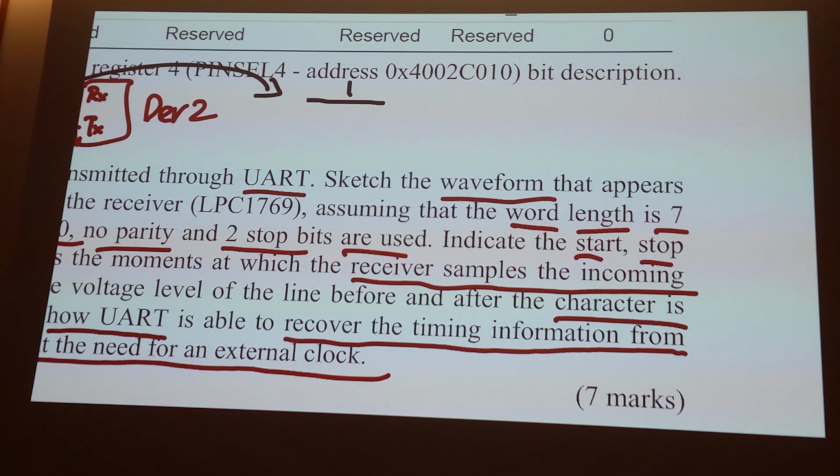Then what's the start? Start is low. Okay, so here looks similar to I2C. The ideal case, this part is the same. For both I2C and UART, if no one is talking, the channel is 1, and you need to purposely pull down the channel when there's a transmission. So the start is low to indicate there's a start.